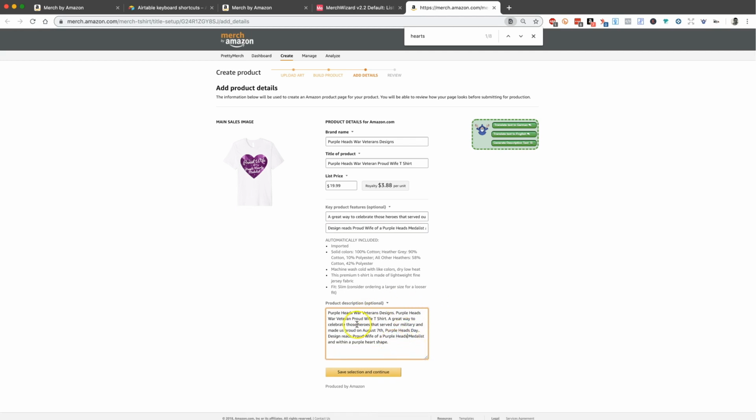Now, rather than having to change the words in the product description here, we can clear that out completely. Don't forget we've got the generate description text button, which does it automatically. Just click that. It takes the brand name, the title, bullet 1, bullet 2, puts it in here in a nice format, and then you can click save and continue.